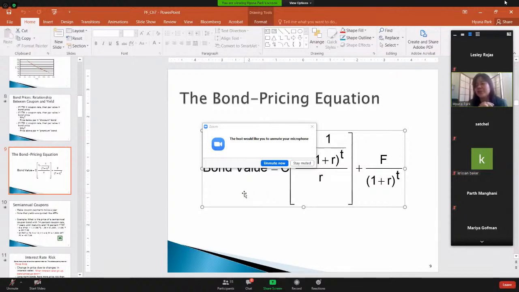So if I ask you, a bond price has two components, what are the two components? If that's the question, what should be your answer? One component is the present value of the principal that will be paid at the end, and the other component is the annuity present value based on the coupons you will receive regularly until the bond matures. So those are the two components.